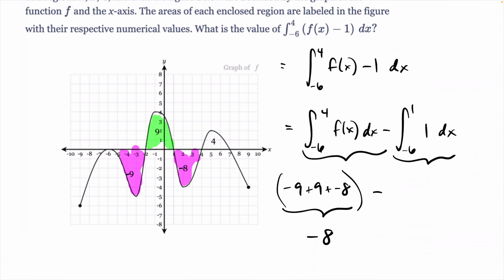How do we find the area of this guy? I'll give you a hint. You're not going to look at the graph. You can look at a graph, but that graph won't help you. What does this mean? How do I find area from negative 6 to 1 for this guy? This part right here is going to be on the quiz tomorrow. So how do I find the area of something that is just a constant? How do I find the area of another curve of a constant?